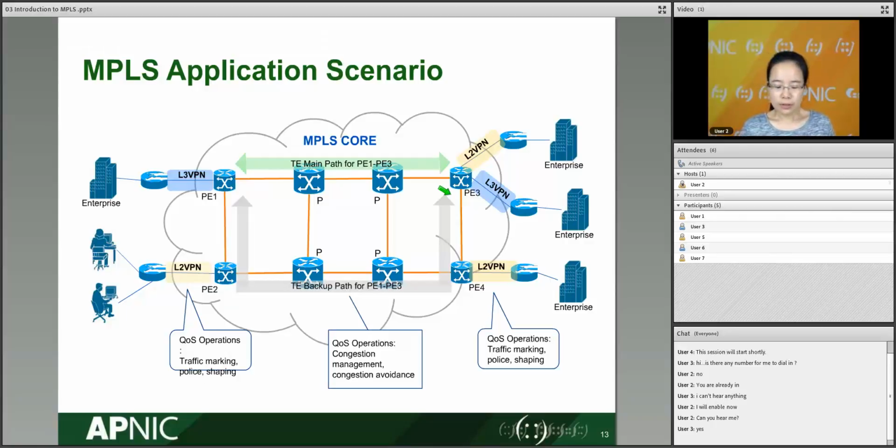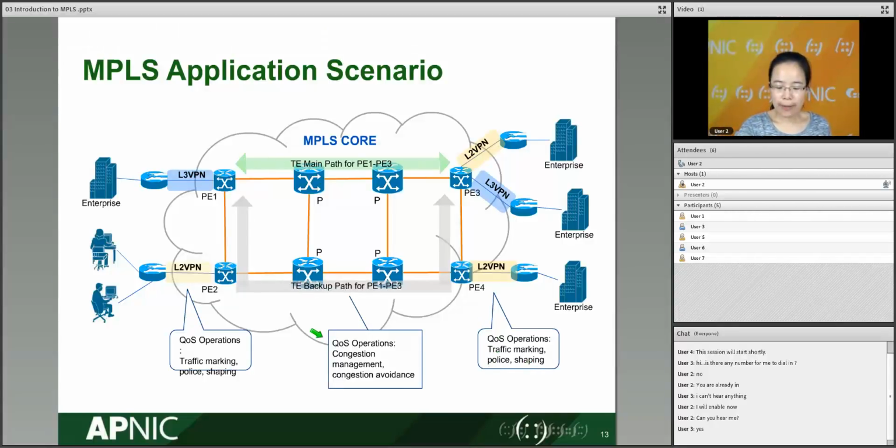And for the QoS, you can see QoS is similar: at the edge, we will have the traffic marking. We will mark the information, okay, whether this is voice and whether this is a VIP or some other information. And then traffic policing and traffic shaping, we will limit the rate based on the SLA agreement. What is the SLA I provide to you? If I provide only 2 mega for you, then I will limit the rate with policing and shaping.